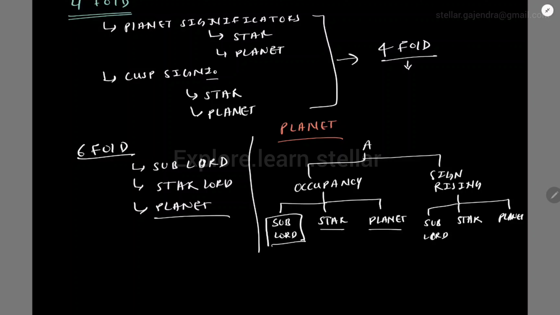And also over time, with experience, you will identify which significator is going to work for you, sixfold or fourfold. And there are many other advanced techniques in KP. Over time you will learn those things as well. But for now, for learning purposes, I would suggest you go with the fourfold significator. It would be more than enough, and you will get the best result out of it.